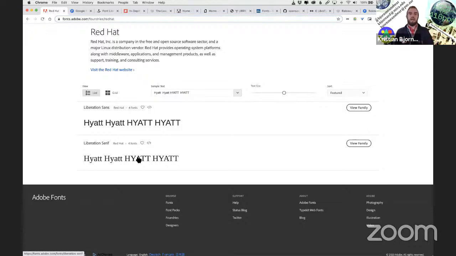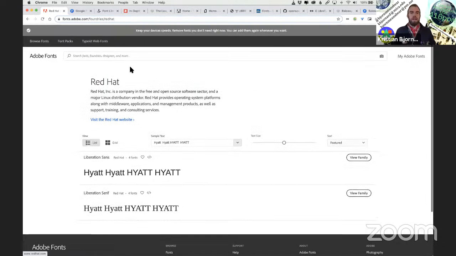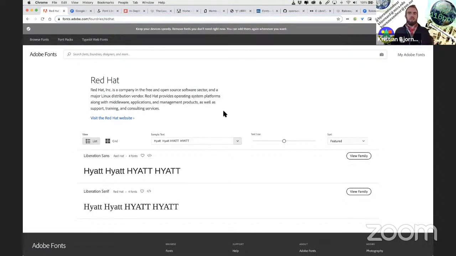Liberation Sans is designed to be a replacement for Arial or Helvetica for the open source world. And Liberation Serif is the same for Times. It would match character width, so if you switch to that font, you wouldn't change the rest of the document. Anyway, those are things you can turn on in Adobe, and you're magically running without having to do anything, without even having to download anything. So it's pretty cool.